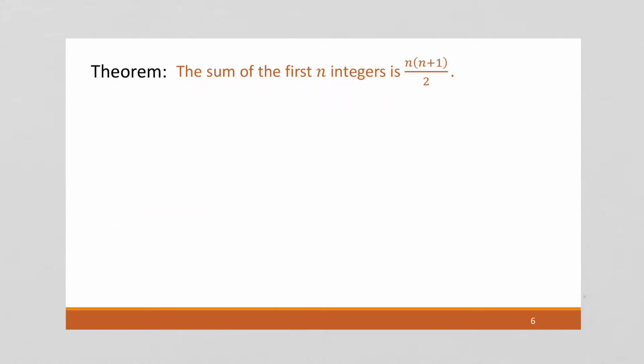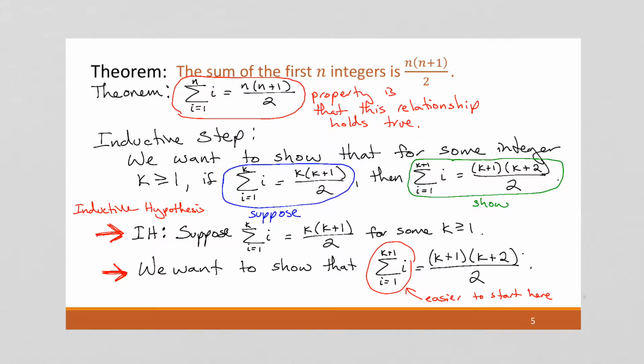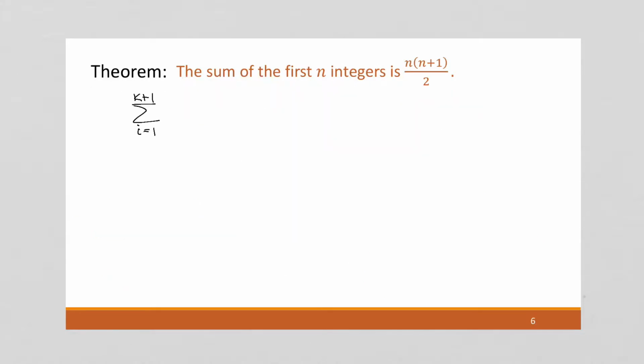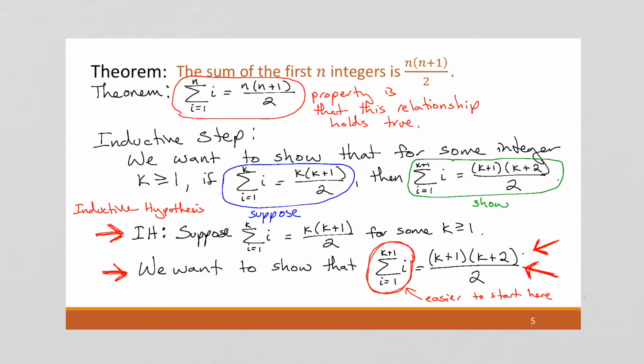So as we said, we're going to start by looking at this summation. You can start looking at it from the other side, right? You could start by looking at this side. That's just going to be a lot harder to work with. And my goal is, if I start with this circled part, I want to then try to transform it and manipulate it algebraically to get it to look like this other part. And that's my goal. So I'm going to start with this, and I'm going to manipulate it and play with it and try to get it to look like that.